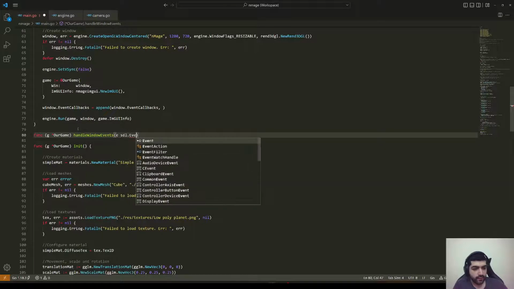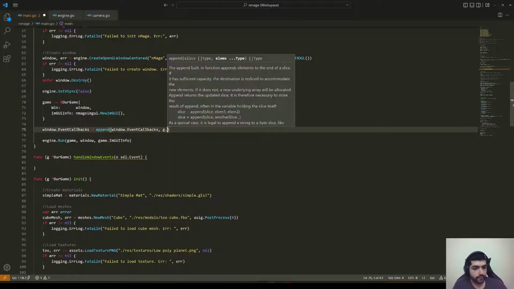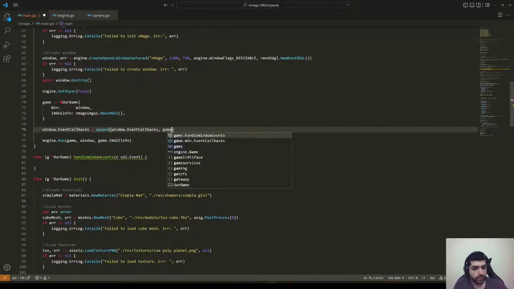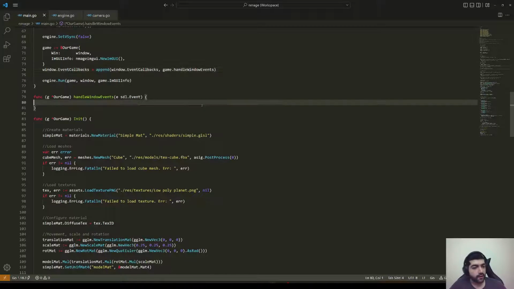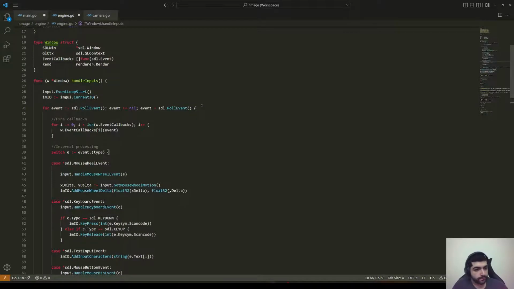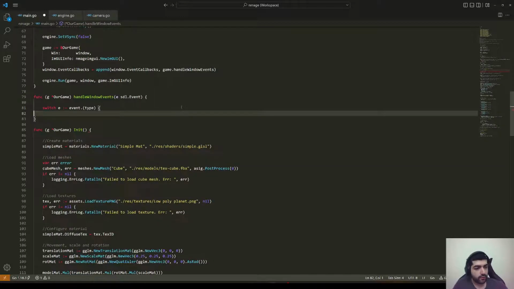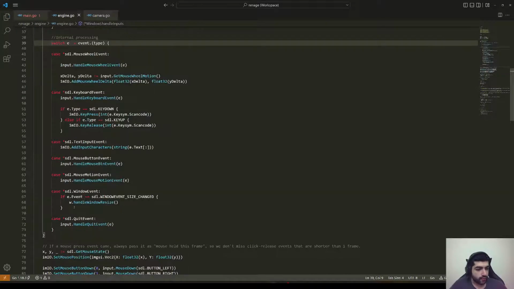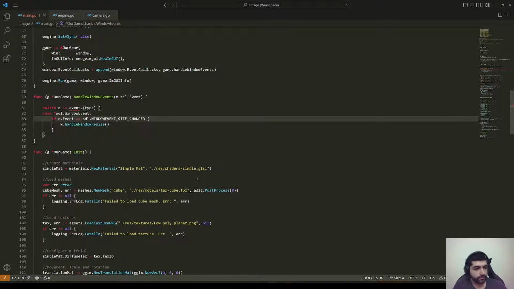And we have an SDL event coming in. All we have to do is append it to the window, just give it a function or a bunch of functions, and it would call all of them. Then we can switch on this, but all we really care about is this. We don't care about anything else.